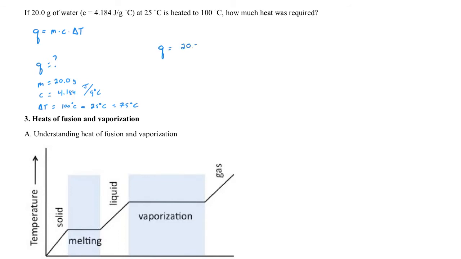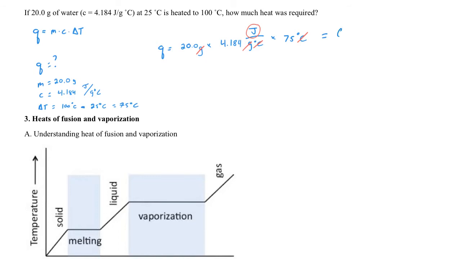So to solve for Q, or our heat energy parameter, we just need to plug in the mass, the specific heat for water, and the change in temperature. Now, once you have all these values written out, let's do a quick unit analysis. We see grams cancels into grams and degrees Celsius cancels into degrees Celsius. And what we're left with there is the unit of joules, which is the unit for heat energy that we often use when we're not using the calorie. So what I want you to do is pause the video and see if you can get the correct value for this. And don't forget about significant figures.